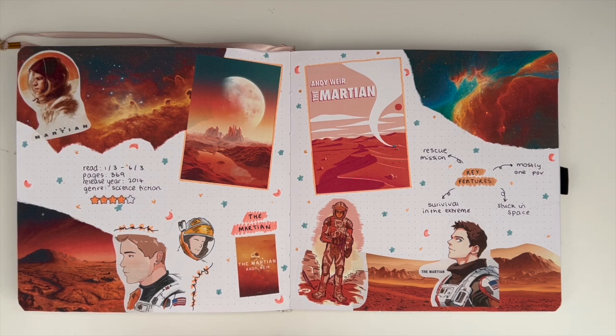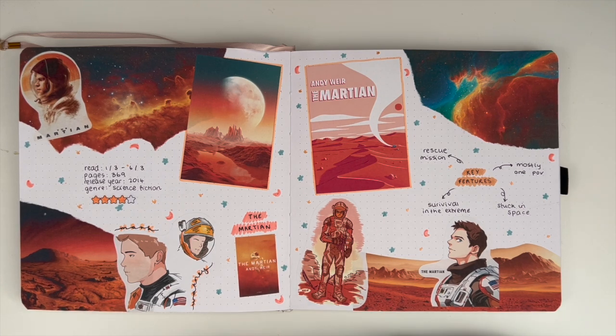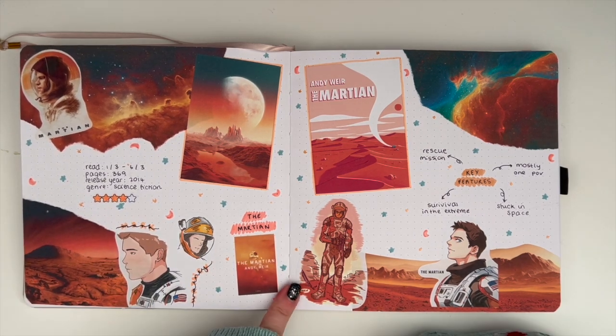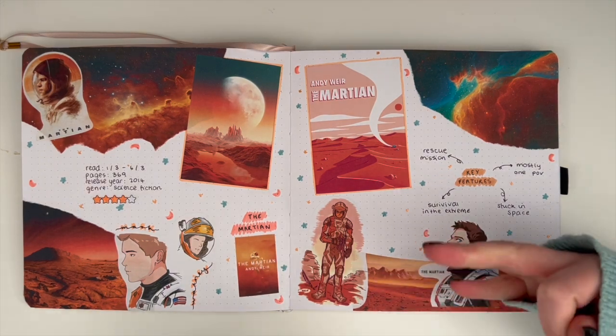I find rating books really hard. Honestly, part of me wishes I didn't have to rate books at all. And I could not rate them, but you know, sometimes you do want to rate them. So at the moment I do still rate them, but I do allow myself to go through and change ratings if I reflect on a book differently in the future. I haven't necessarily gone through and updated that in my reading journal though. So it will be reflected in my end of year stats, and it's reflected on Goodreads. It's not reflected in here.